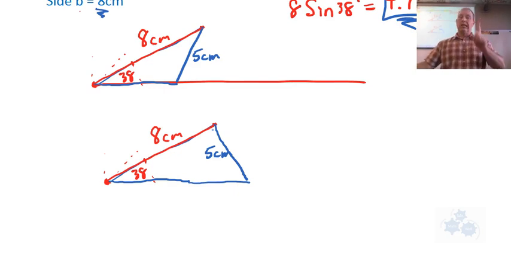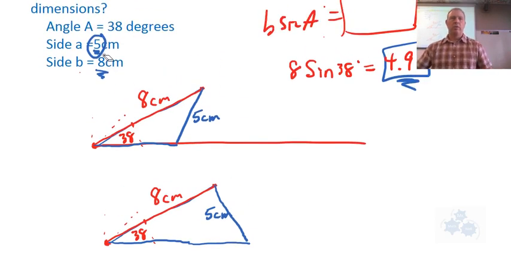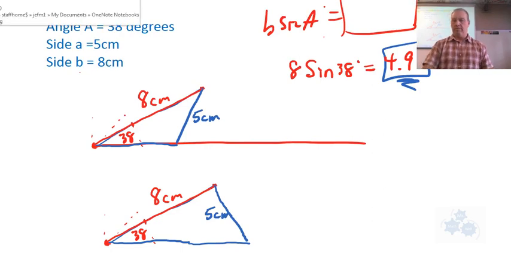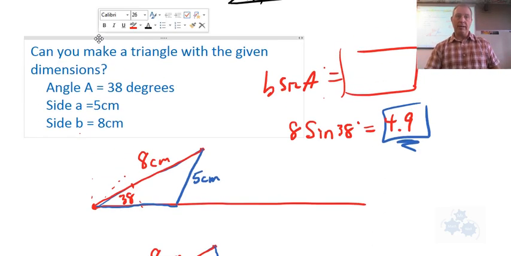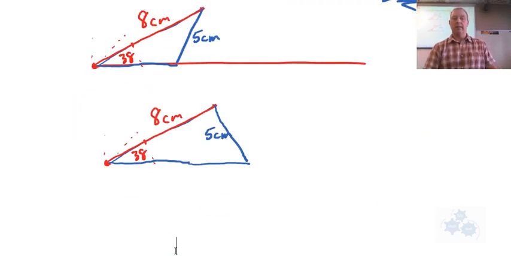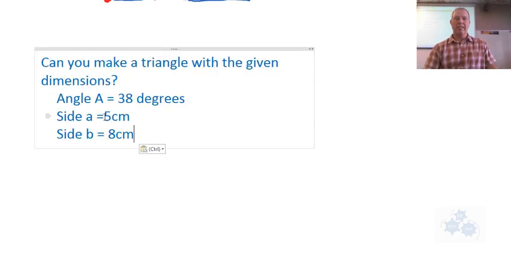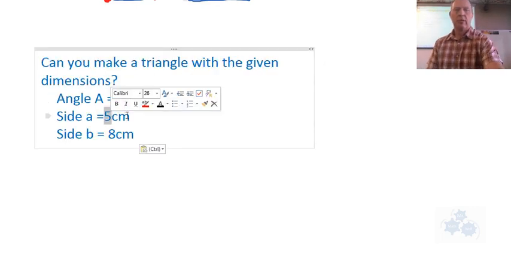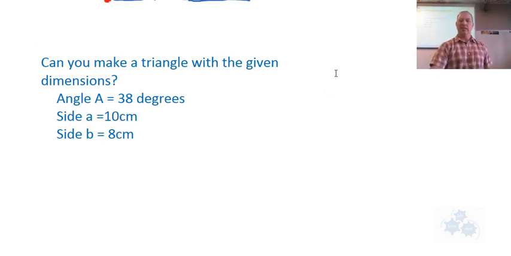Okay, so here's another one to think about. What if this wasn't 5 anymore? And this will be example 3, but I'm cheating because I'm just copying this here, right? I'm sorry, you guys can't just click and copy your notes there. So let's make this one, ready for this? 10 centimeters. Is this possible? Take one moment and sketch this triangle and tell me if 0, 1, or 2 triangles can be made using this. So take 30 seconds, sketch it out in approximate proportions, and let me know what kind of triangle you have.